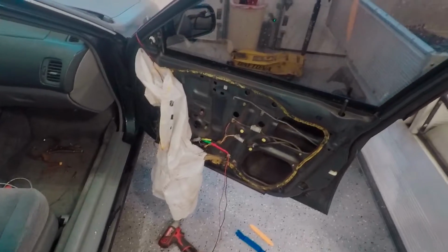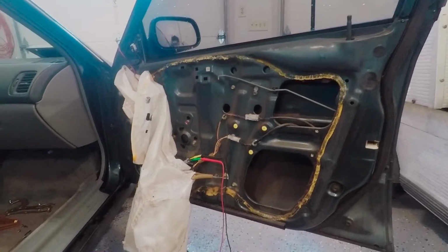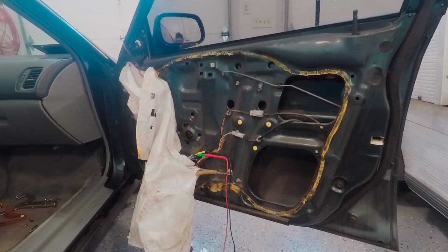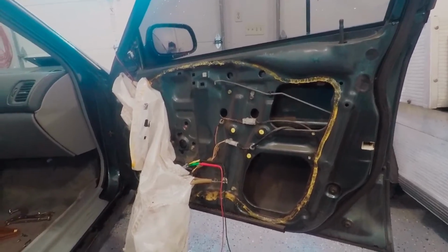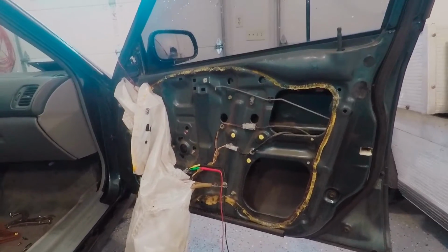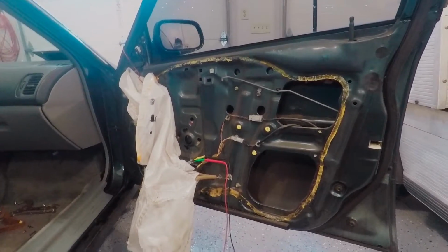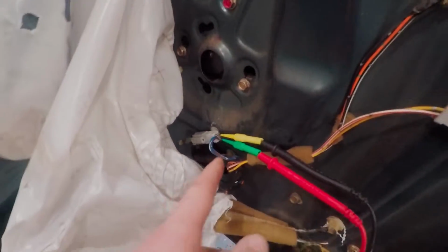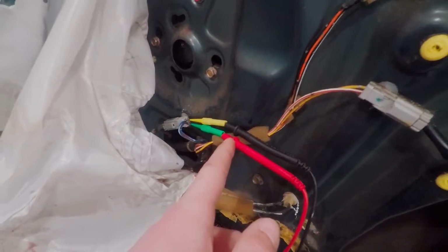Alright, so I think I mentioned it before, but I've got 2 new regulators coming for this thing so that I can fix the windows being slow. But while I had it apart, I decided it would be a good idea to diagnose why the window itself doesn't work, just to make sure that it was the regulators, because I knew there was a possibility that it wasn't, since I had what I thought were switch problems before. The way you'd diagnose this is I've got a couple of probes stuck into this connector, which goes to the window motor, and hooked up to my multimeter.